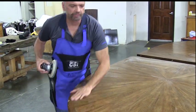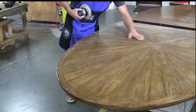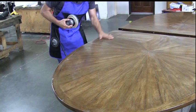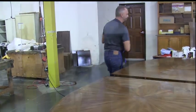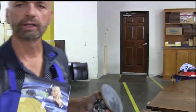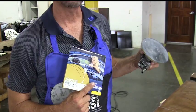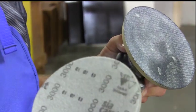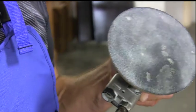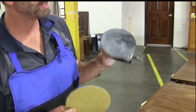Just feeling the surface to make sure that we got out all the defects. Feels really nice and smooth. So now we're going to switch the sandpaper from the 2000 in the interface pad using the same DA, the 3/32 DA, to the 3000 Karat with no interface because the sandpaper has a built-in interface. So using the same DA, 6-inch DA, we'll go to the 6-inch Karat.